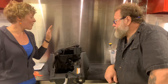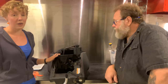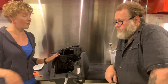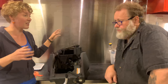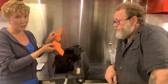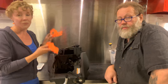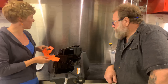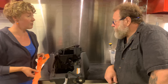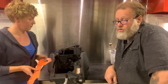So we have been getting requests on how we actually did the charcoal box delete. And so we figured we'd do it again and make it very easy to follow this time. So we printed everything in colorful pieces. It's going to be orange. This is not what we usually print in. This is PLA. I would also use PETG, but it's all going to be very colorful, so you guys can see what's going on. The idea is to walk you through the process of the performance airbox modification.